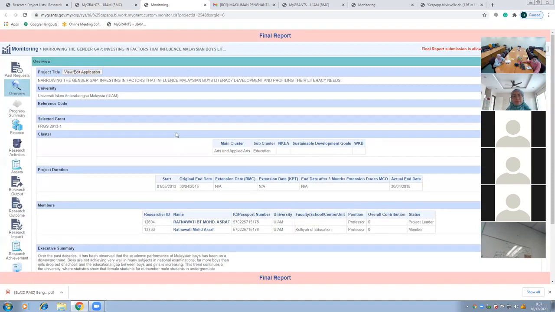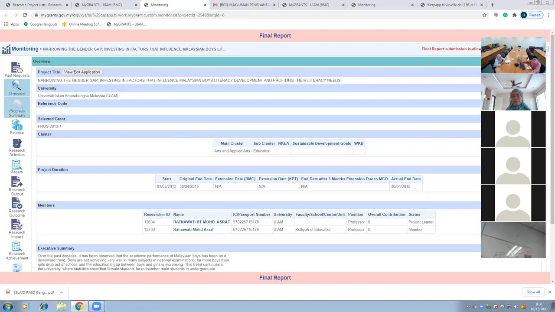Firstly, I would like to inform you that we want to separate two types. For the previous FRGS from 2011 until 2013 phase 1, there will be nothing in the report, so you have to start from scratch. But we will guide you in that one. For 2013 phase 2 to 2016, you can update just like normal, because all the information is in the system. So for now, I would like to guide the first, from 2011 project until 2013 phase 1 project.